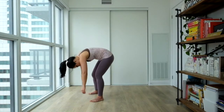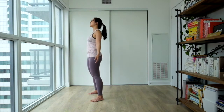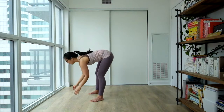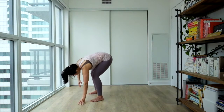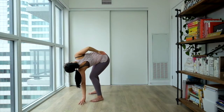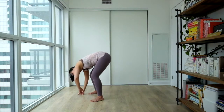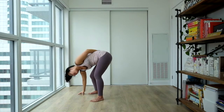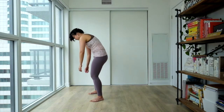One more time — maybe a nice sway as you come up. See how that feels. Whenever you reach the top, float your hands up high, and easy exhale, folding forward. Gentle bend on the knees as you lean towards your right, and we're going to twist and open up to the left. Maybe dropping your hand behind you as you let it slide all the way down. Same on the other side — lean left, big nice opening, and dropping your hand behind you if that feels good, letting it slide all the way down. Round all the way up to standing.